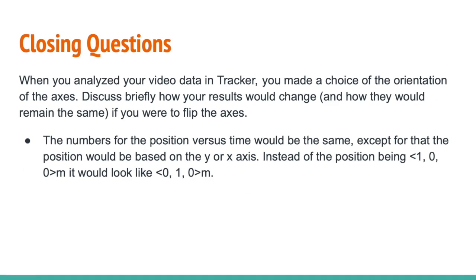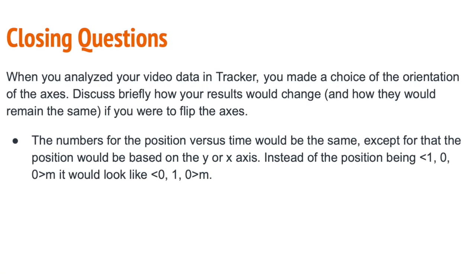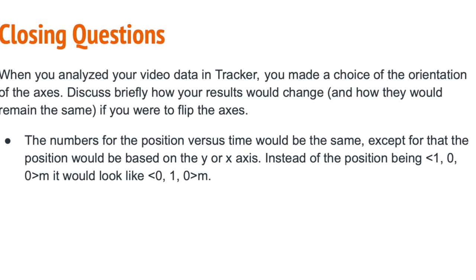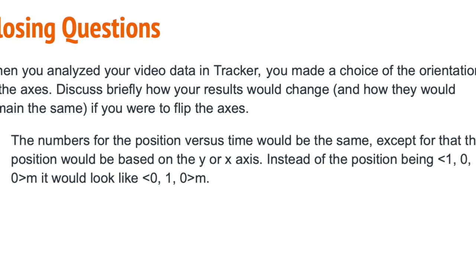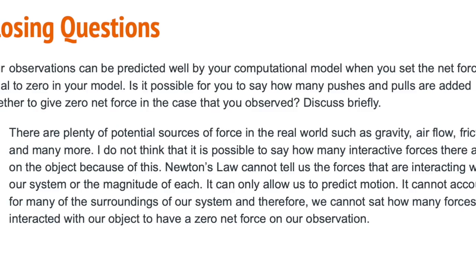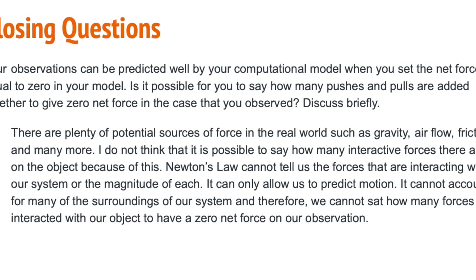What if I had an axis orientation that made the ball go in the positive y instead of the positive x direction? This would not change the numbers in my results, but it would change the direction in my position and velocity vectors. Can we say how many pushes and pulls are added together to give a 0 net force?